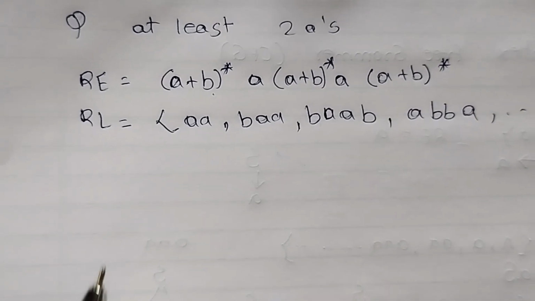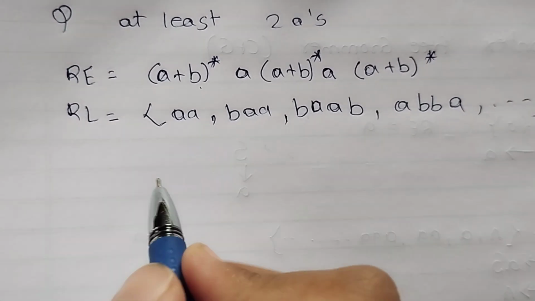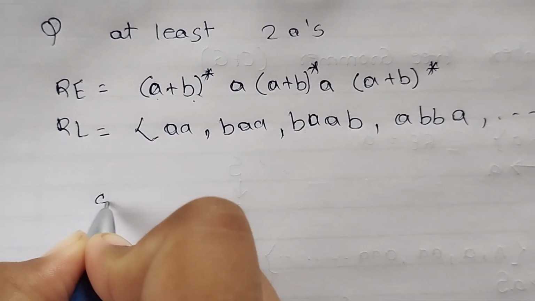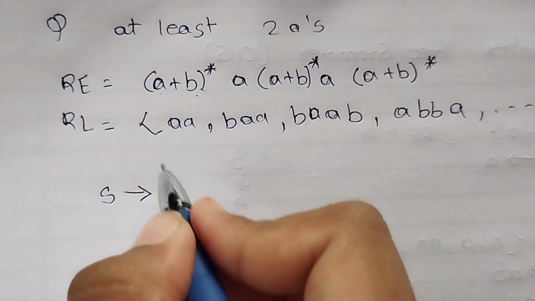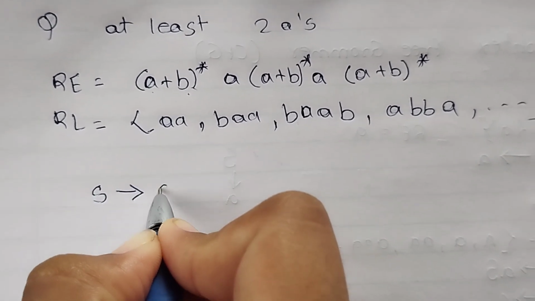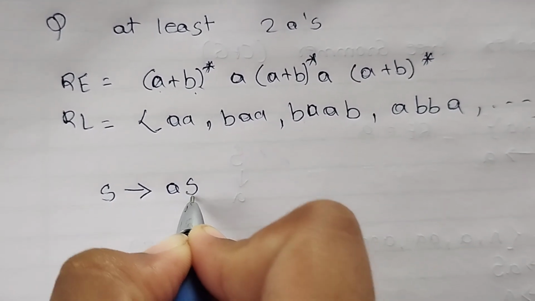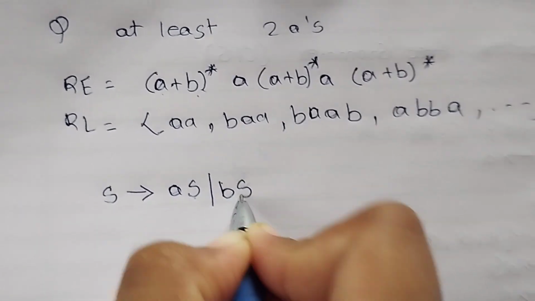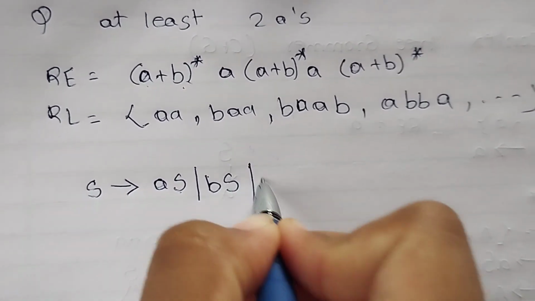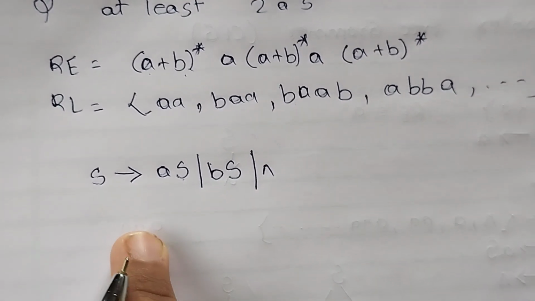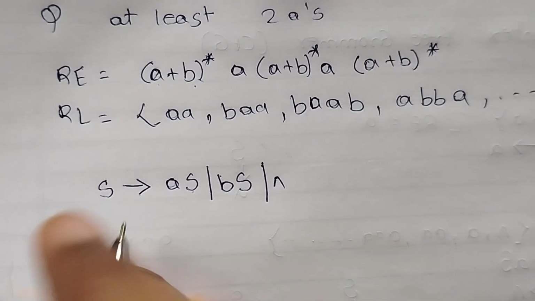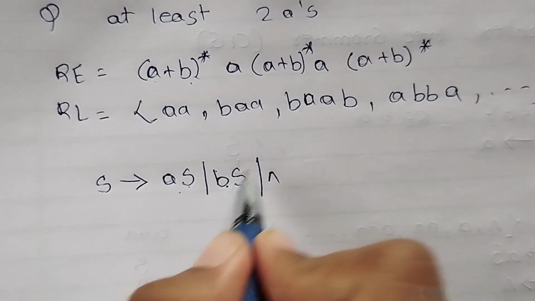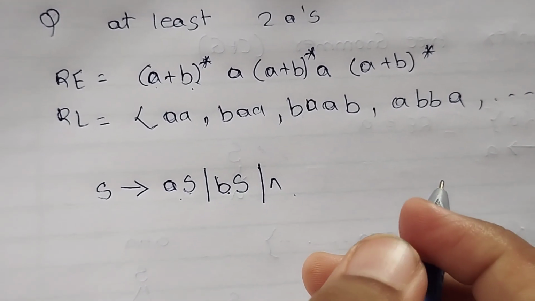So now how do we write the production? So I hope all you get the idea about this A plus B. How do we write this A plus B? This A can read A, yes, n number of A can be read, or n number of B can be read, this S, or it can read null also. In the previous example we saw about this. So n number of A read, n number of B is read, this S, and null is also read.